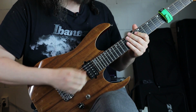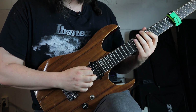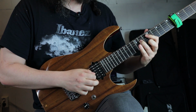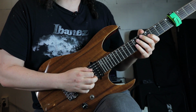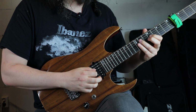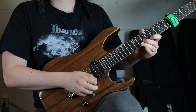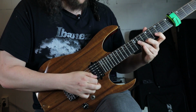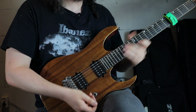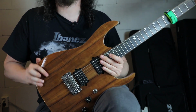We are starting with F sharp minor, playing this arpeggio. So we have 9th fret on the A string, hammering to the 12th, sweeping 11-11 on the D and on the G string, starting now on the D string, and playing up to the 9th fret on the E string, so 11, 11, 10, 9. Again, a sweep. And now we have a big section of 3-string sweep arpeggios here.